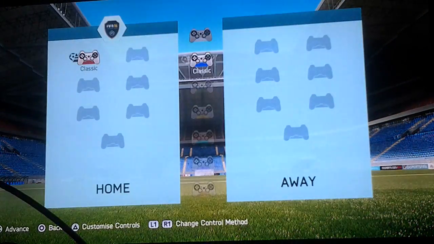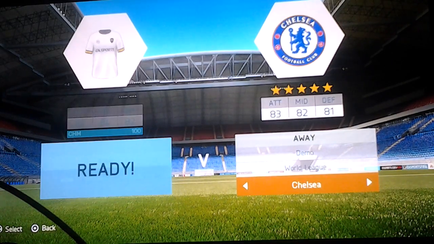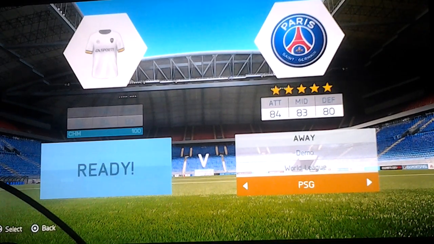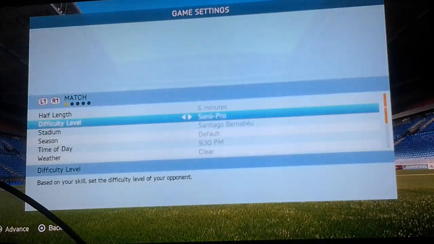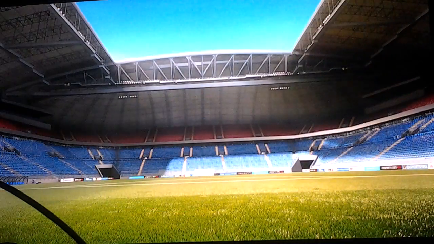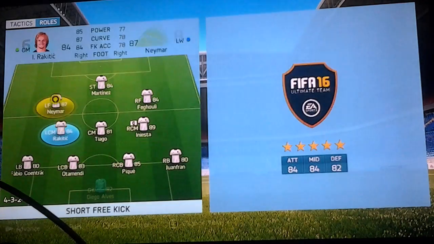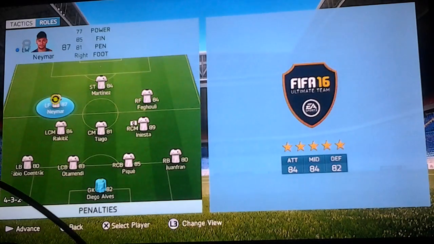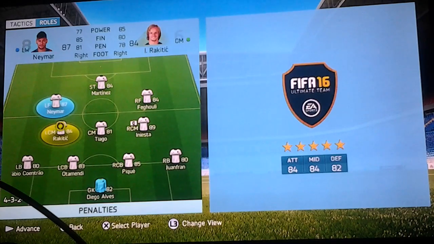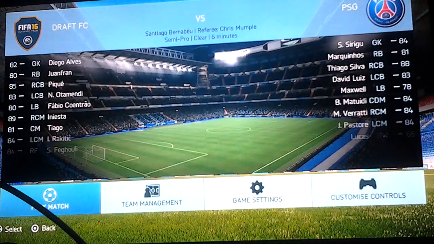Now I'm gonna play a match with my brother. So we'll choose our away kit against which team? We'll go against PSG. But since my brother's playing with me on semi-pro, now let's do our team management. Roles. Captain Iniesta. Rakitic is not taking my free kicks. It's probably gonna be fine. It's not Neymar. Martinez. And long free kick, Rakitic.